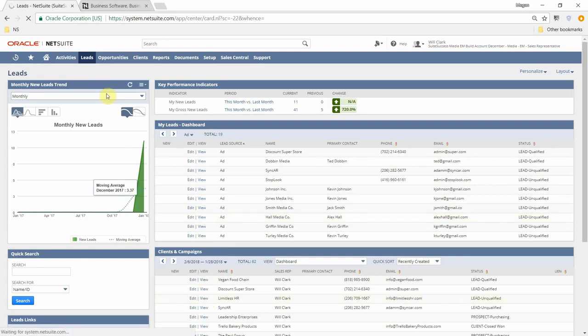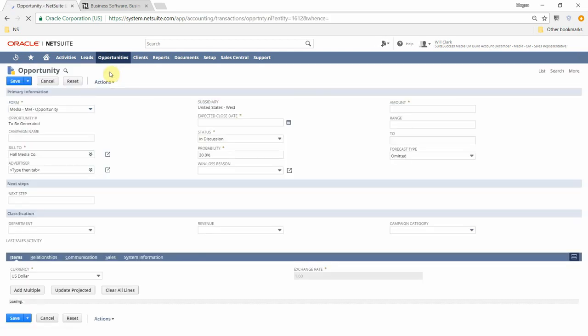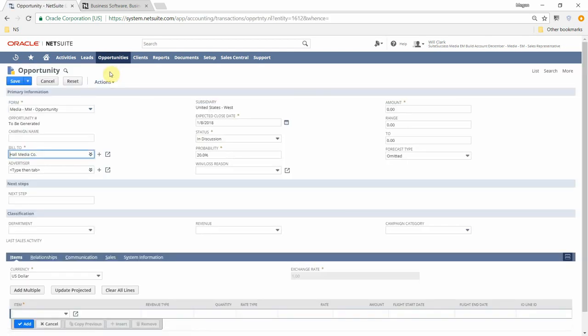I'm going to go ahead and create a new opportunity. All the information on the opportunity is pre-populated with the lead information that I have in the system. I want to highlight a few additional fields. I have the opportunity to create a campaign name, so we'll have a new shoe line as our title based on the description that Alex provided us. I'm also going to associate this with a specific advertiser that we're bringing in to assist on this specific media deal that we'll be running.